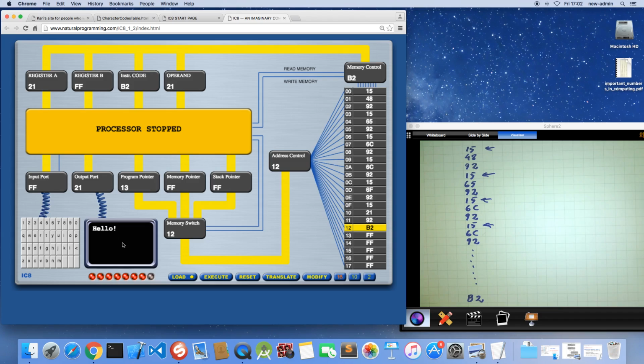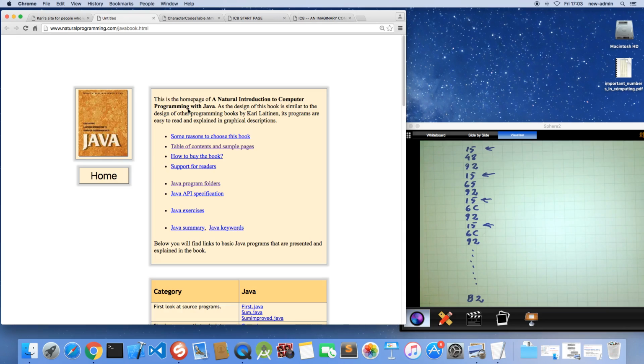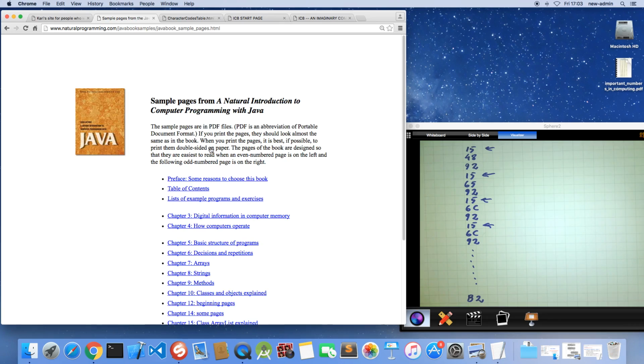This whole computer is explained in my computer programming books. So if you want to read about this on paper, you can go to the main page of naturalprogramming.com, and then go to the Java page, and there select the table of contents and sample pages.